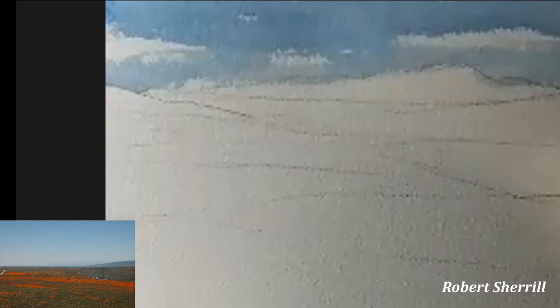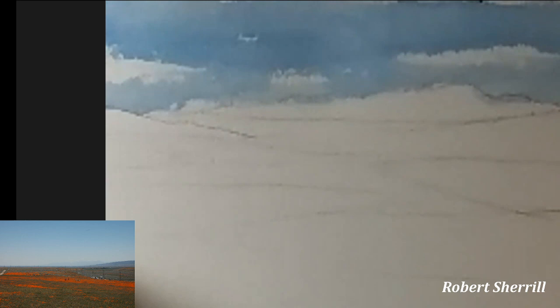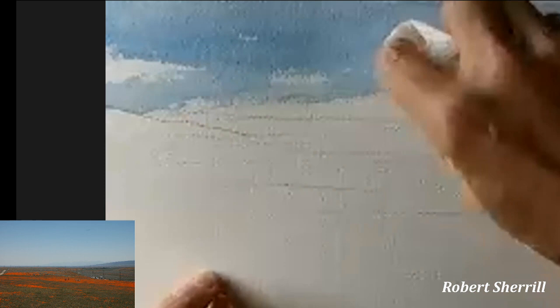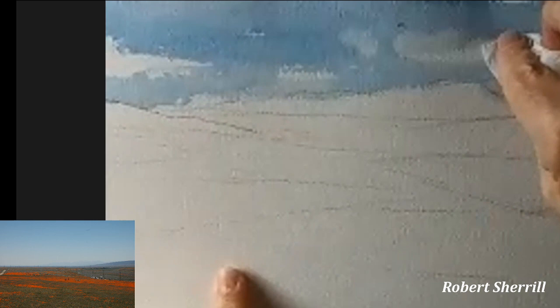There's another way to do clouds. I mean, oftentimes I'll stamp them out with my rag, but here I'm actually just leaving the white of the paper. It doesn't matter. You could do both. Watch. I could have a couple of little trailers off to the side there or something. Really soft edge. You could come back and soften some of these edges with your rag if you like. Make them really misty. It is totally up to you.